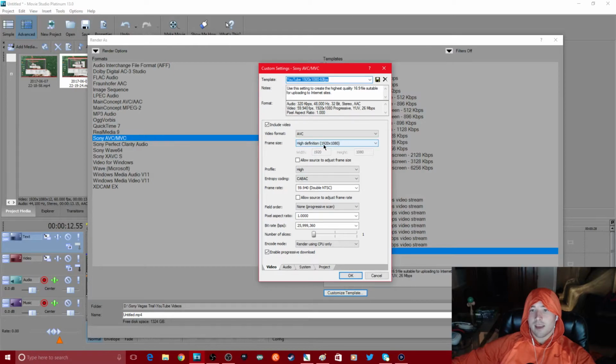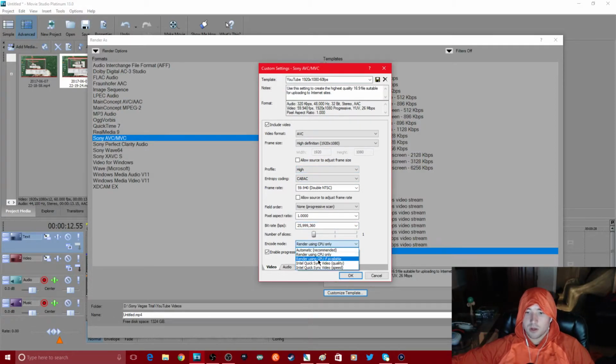All of my settings here, I have HD 1920 by 1080. I have 60 FPS, even though it says 59.94. This is bitrate. This is a high bitrate, guys, the highest one there is, so I get the best quality possible. Basically, all I'm doing here is choosing the options that I want my output file to have. So you can pause the video now if you're using this program and select all these attributes if you want to use the same ones as I do. They're the attributes that I've tested and found that work best.